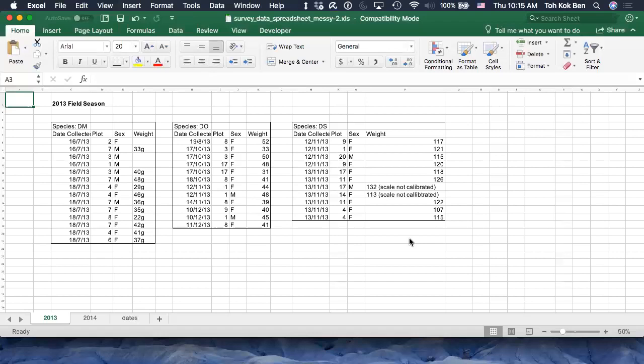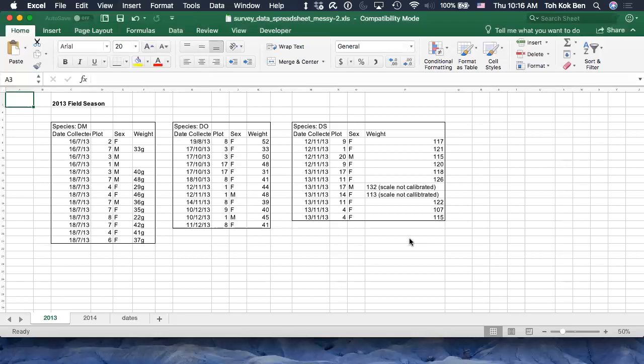What else? There are actually a lot of problems. Would the scale not calibrated? Mm-hmm. If you include that, you don't trust the value. But that's the thing about being an ecologist: sometimes you still want the data because data is precious and rare. So a lot of us will still record this information, and maybe let whoever is analyzing the data deal with this problem. But you point out very important information here.